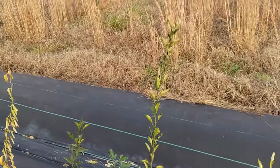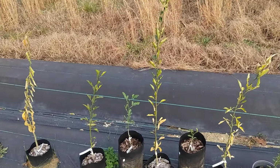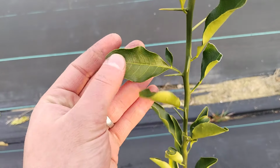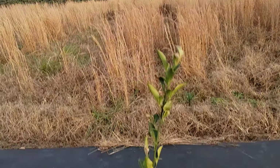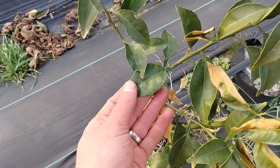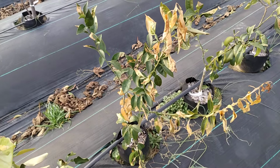Now, Tri-clem-yuz number 1 here easily outgrew everything besides it here. This one more strongly resembles Clem-yuz 2-2, so the other parent. And you could tell by these thicker, glossier, dark green leaves, which are really beautiful actually. And it has very upright, vigorous growth, which is reminiscent of Clem-yuz 2-2, which we have over here. Note the thicker, darker leaves, and well, this one's a bit bushy, but all my plants have tended to be more upright.